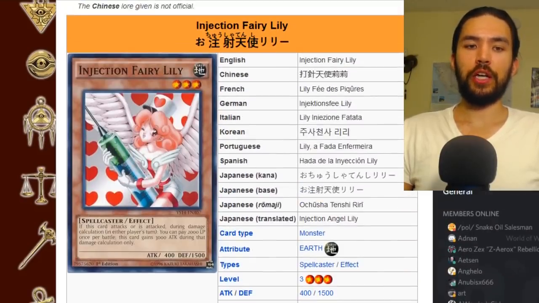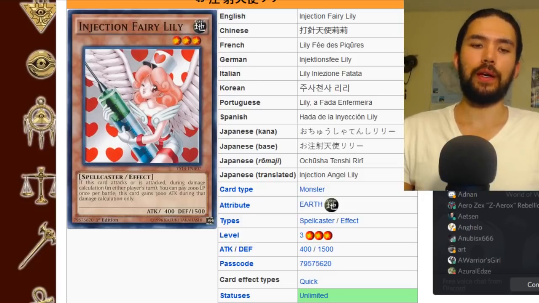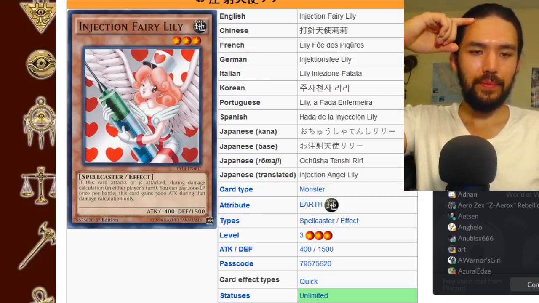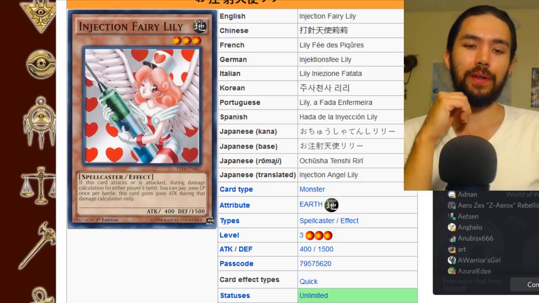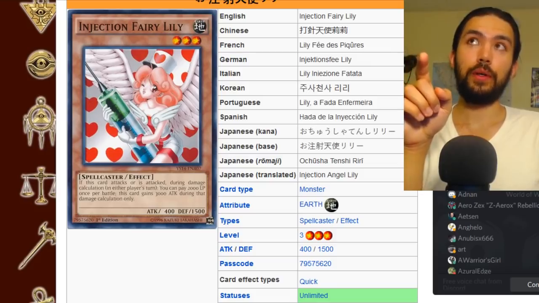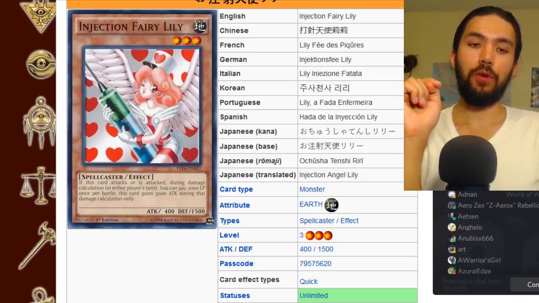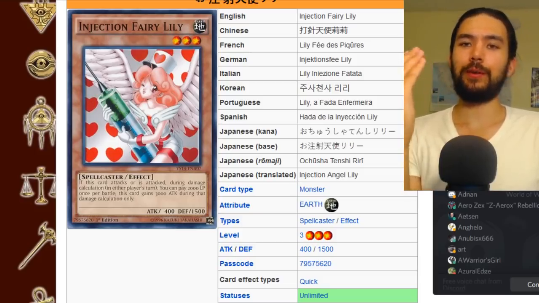Maybe. Injection Fairy Lily. If this card attacks or is attacked, during damage calculation, you can pay 2,000 LP once per battle. This card gains 3,000 attack during that damage calculation only. But nobody's going to attack into it. But Spike Shield. Spike Shield is an automatic game ender, because that's 2,000 LP for 3,400 plus 500 from Spike Shield, right? It's 500 defense and it gains. So it's 3,400 plus 2,000, 5,400 attack for Injection Fairy Lily. So yeah, you summon one Injection Fairy and then one Lava Golem. Finish them off.